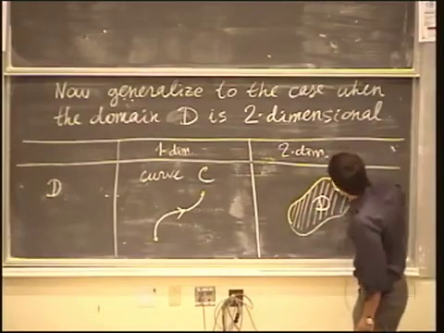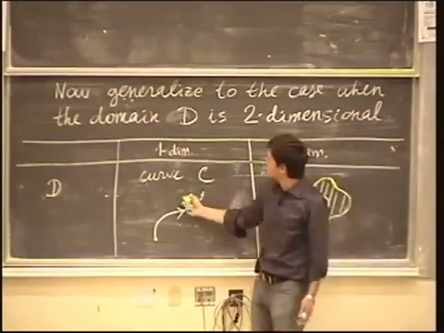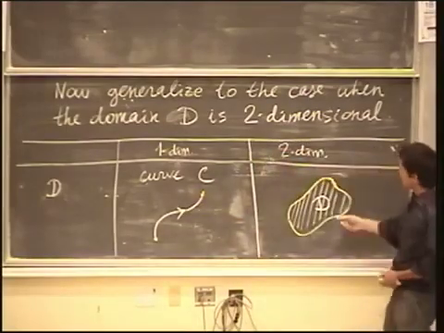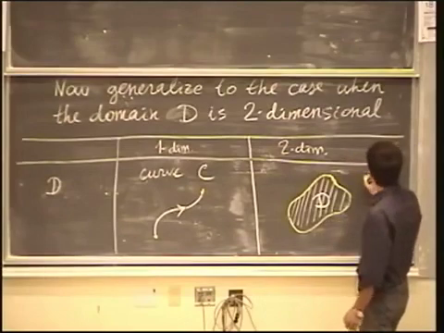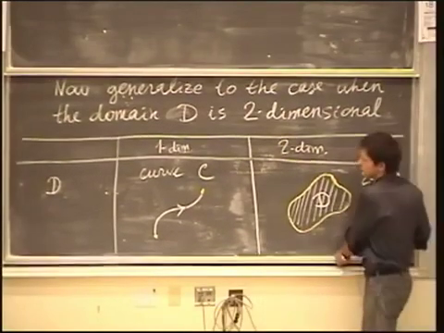This is a very important point: now the domain is two-dimensional, but the boundary is one-dimensional. So the boundary is an object which looks like the original domain in the previous example. Okay, so that's the domain, this two-dimensional region. And I will just keep denoting it by D. I will not change the notation.